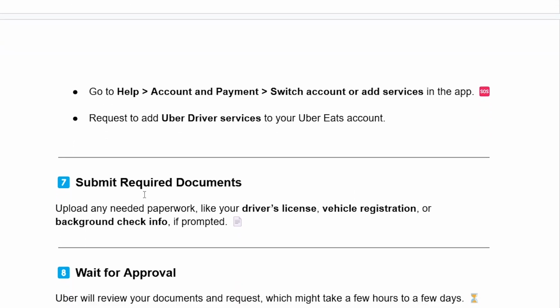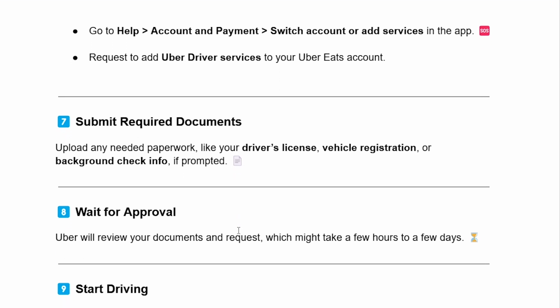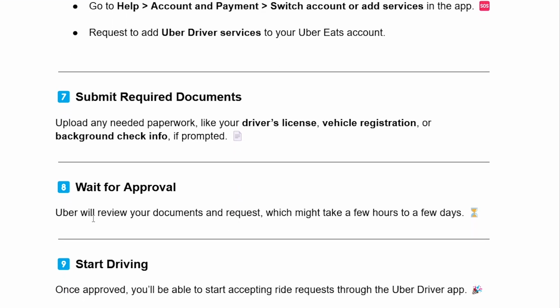Step 7. Submit required documents. Upload any needed paperwork like your driver's license, vehicle registration, or background check info if prompted. Step 8. Wait for approval. Uber will review your documents and request, which might take a few hours to a few days.